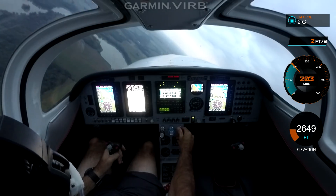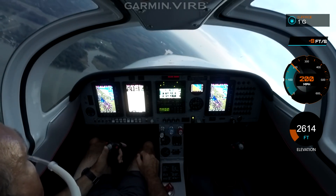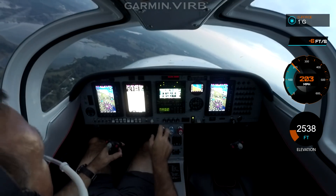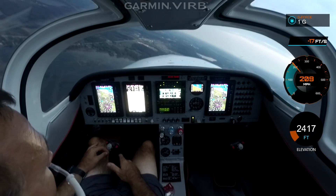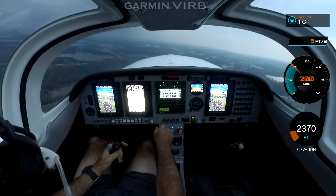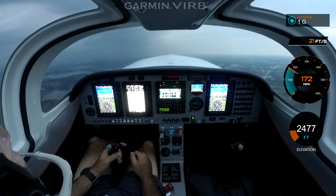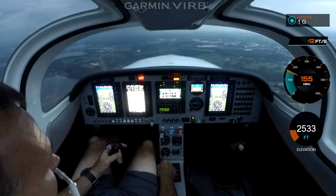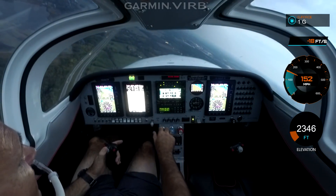Now bring the mixture rich. We're going to bring the prop forward just to help slow us down. We're at 169 indicated. We're at 13 inches of manifold pressure, still doing 165 knots. You almost have to go to idle. We'll bring our landing light on. We've got our strobe lights on, nav lights on. Coming around. Fuel's on the proper tank. Still at 160 knots. I'm going to have to bring a lot of power off to slow down. I'm at 10 inches — almost pretty much idle. What I'm going to do to cheat here — I'm going to pull back on the stick just a little. Again, doesn't take much force. There we are, 130 knots. 129, 125. 122 gear speed. Hydro pump on, comes down. Pressure comes down. Pressure builds back up. Three green. Hydro pump off. I look in the mirror — I can see my gear down. Bring some flaps in. We'll go halfway for now. Little bit of up trim. Then just a little bit of power. Double check props forward, mixture rich.